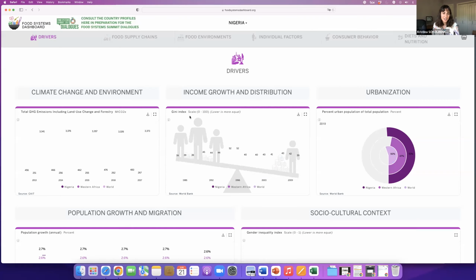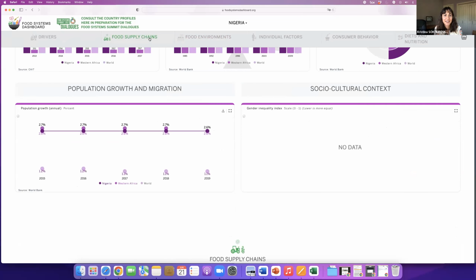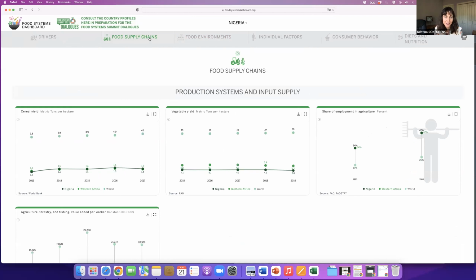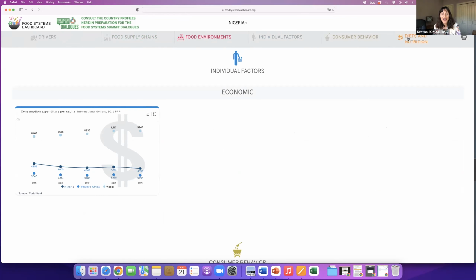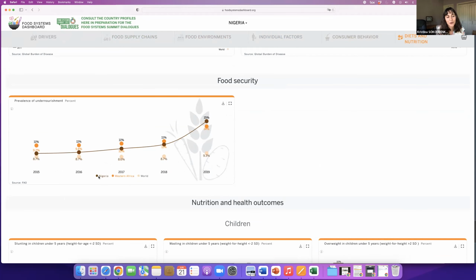Thanks. So I click on Nigeria here, and I'm given an overview of all of these food systems components, the food supply chains, food environments. I can click through them and see graphs and charts pertaining to these indicators under these food systems components. And it can show you a variety of comparisons. So let's go to diets and nutrition and maybe look at food security. It'll give you a comparison of Nigeria as it relates to its region, Western Africa, with comparison to a global average here. This can be very useful if you want to put things into context and understand how a country is doing in relation to its neighbors, as well as the world at large.